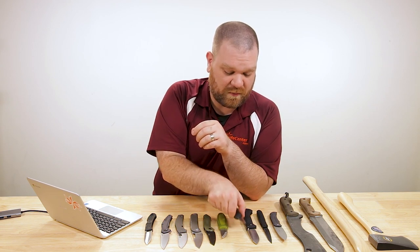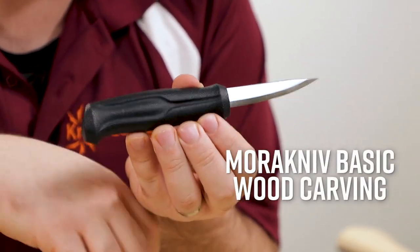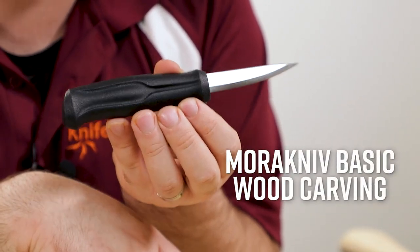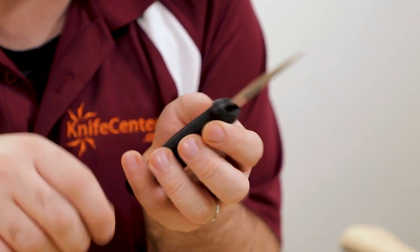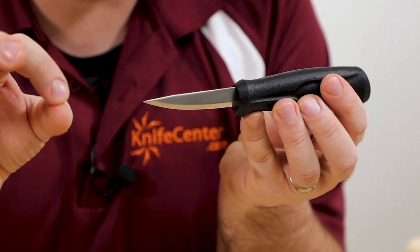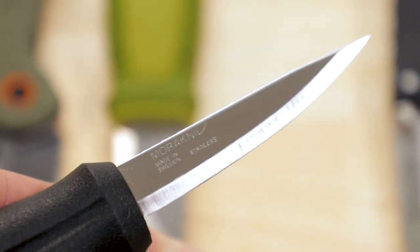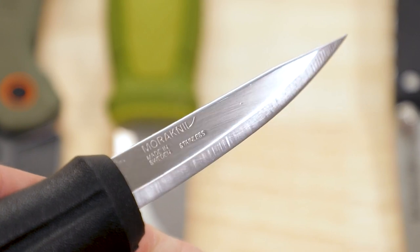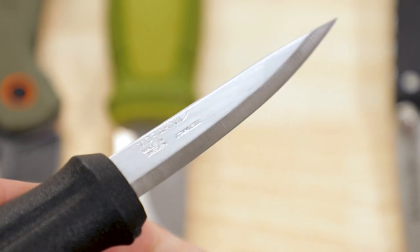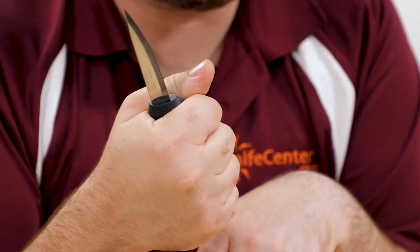Even more affordable, these are around 15 or less than 15. I find myself reaching for my Mora basic wood carver more than anything else when I'm doing my wood carving. Again, 12C27 stainless, nice narrow blade with that real fine tip. Not scalloped like that Eldris is, but because that tip is so fine, it's really easy to go around some of those inside curves. It's a comfortable handle for me. I can get a nice firm grip on it.